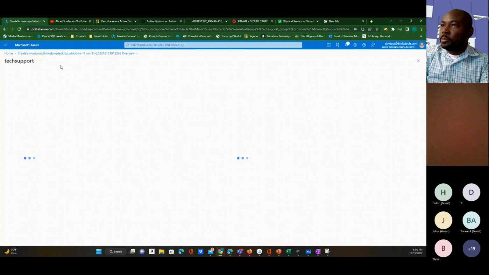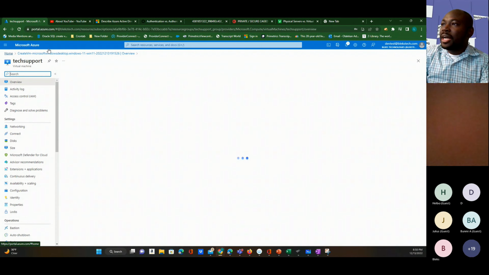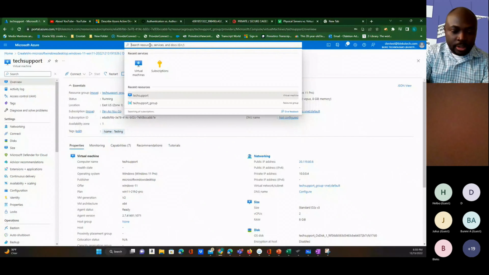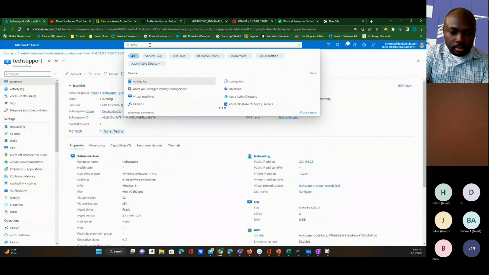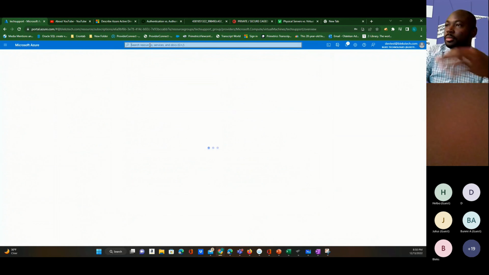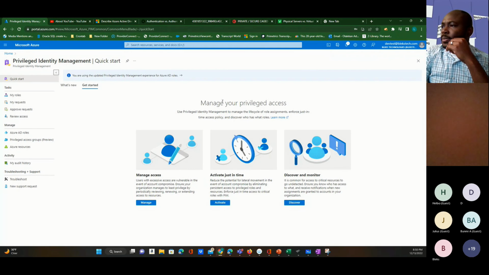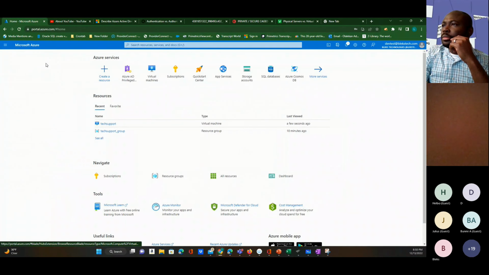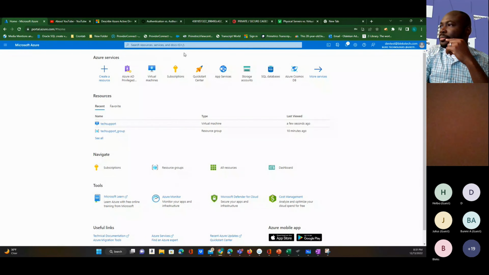Okay, so we created the virtual machine successfully. Let's look at the Active Directory. Okay, so this is the Azure Active Directory.